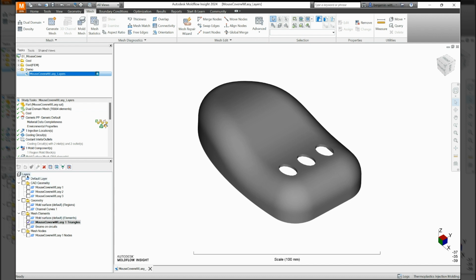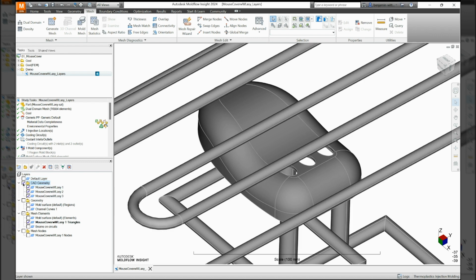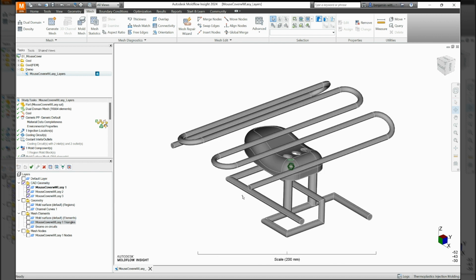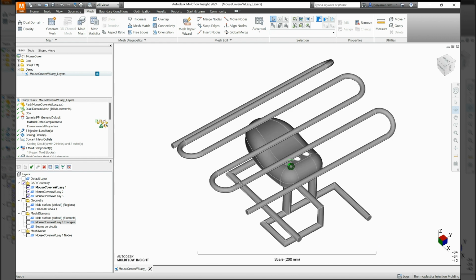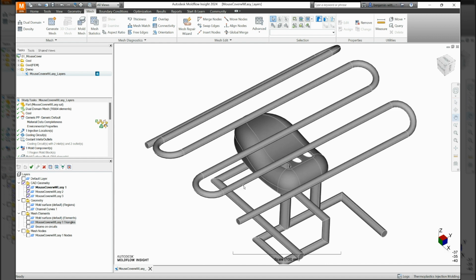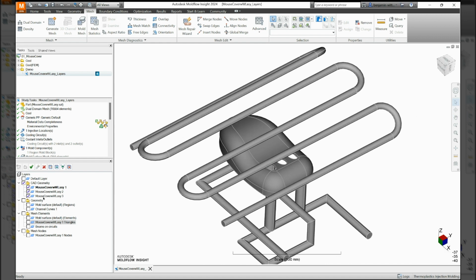And within those layers, we have different sections. One is called the default layer. This is usually where the injection point goes into. I can select and deselect this. Below that, we can find our CAD geometry. So by deactivating the triangles, you can now see that all of the CAD data is stored within this block and it's automatically being created.